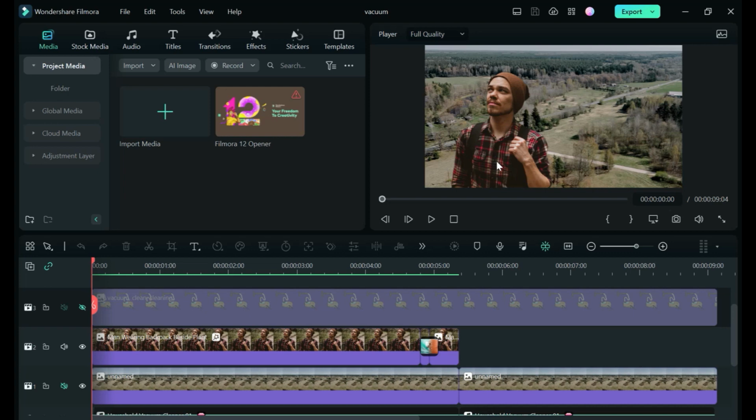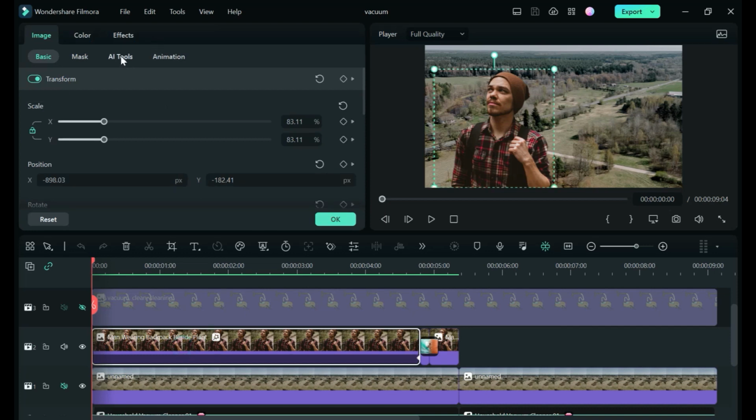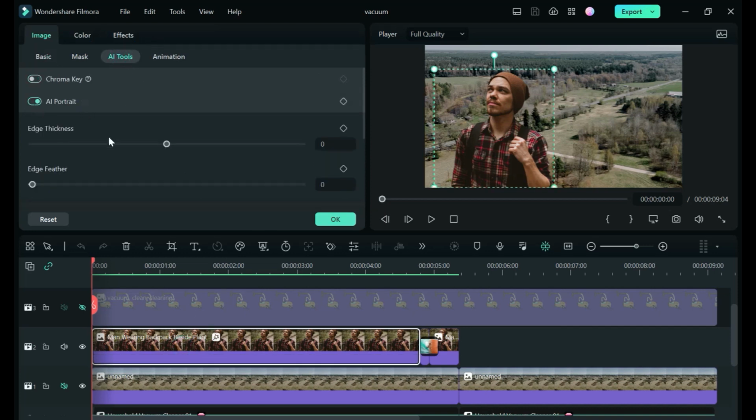But first let's just talk about how to do it in general, then you can figure out what you want to do. So I just took a stock image of this guy and I used some AI tools and did AI portrait and just popped him right out of the picture that he came in. Okay, so that's where we started.